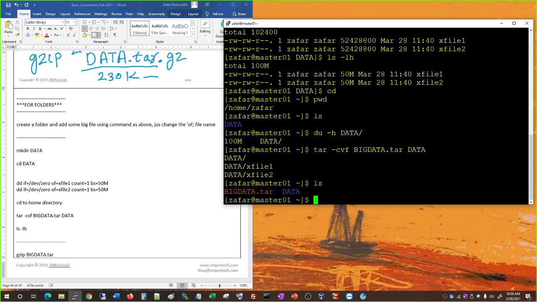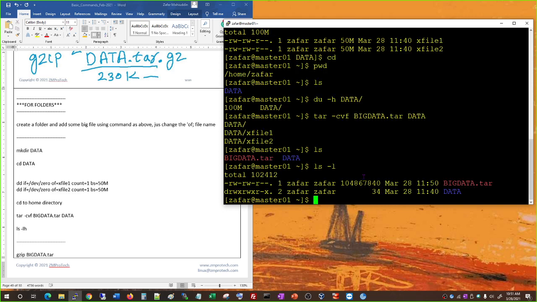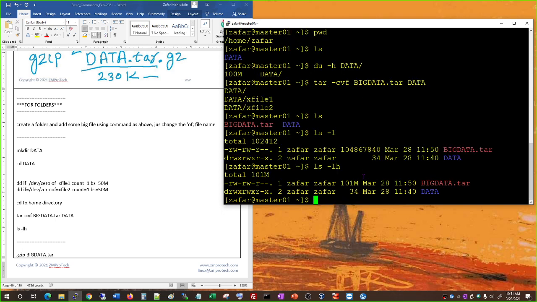Since this is a folder with other contents in it, it is going to make a copy out of it. But if you do ls -lh, you see the size is still 100 megabytes. Okay? Everybody with me so far?